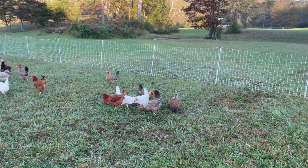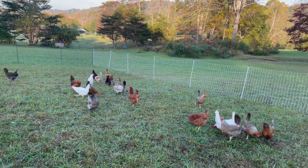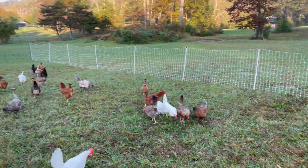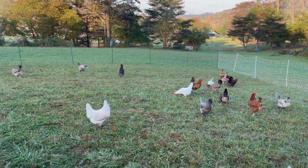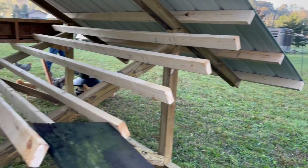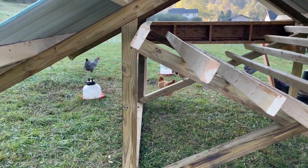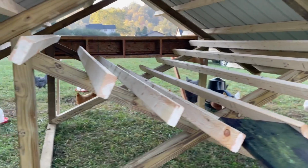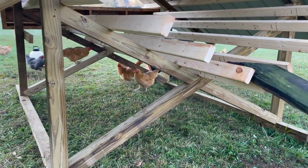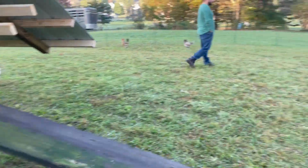So it seems like a lot of hers, the new flock, are over here together, sticking together. And then the old flock, there's one of ours. That one's right there. It's one of the original. But the rest of ours that we had are over here, sticking together. Huh. So not mixing much, but they're not fighting.